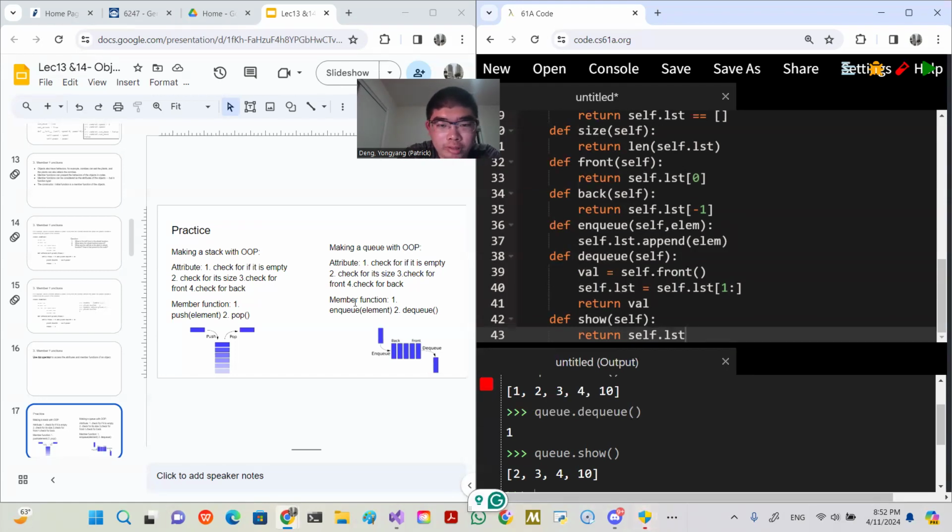We can talk about OOP while talking about this at the same time, and they are a very good example of making OOP objects.